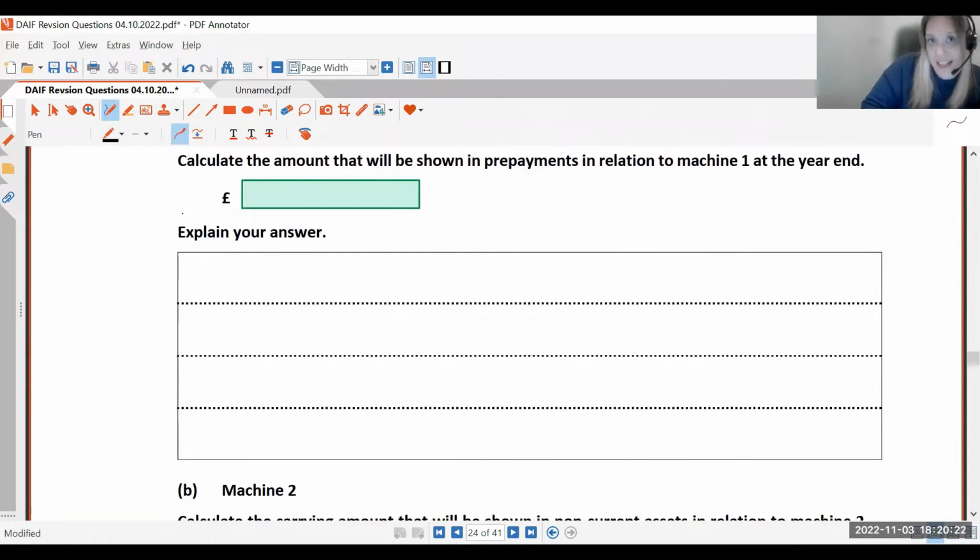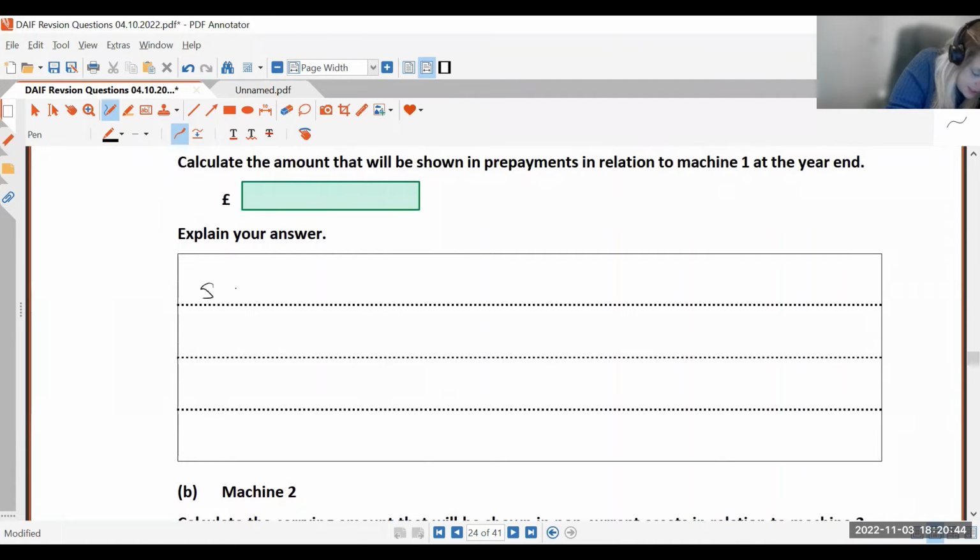Now, I'm going to write the answers in here in shorthand because, as you can see, there's not that much space and these pens are not the nicest to write with. In your exam, you must write in full paragraphs. Hopefully, by this point in your level 4, you know that you need to be writing in full comprehensive paragraphs. So, let's get this angled right, and it's a short-term lease, as less than 12 months.